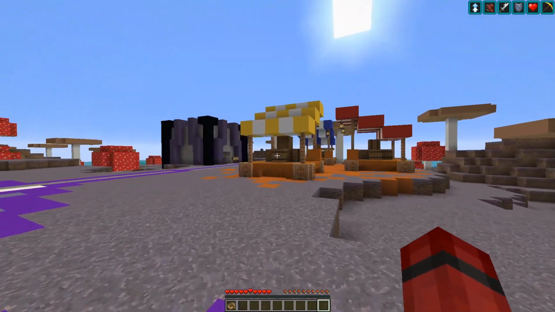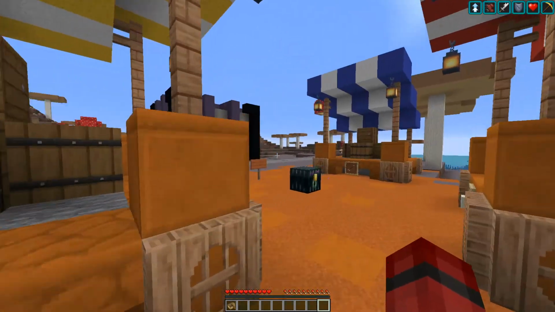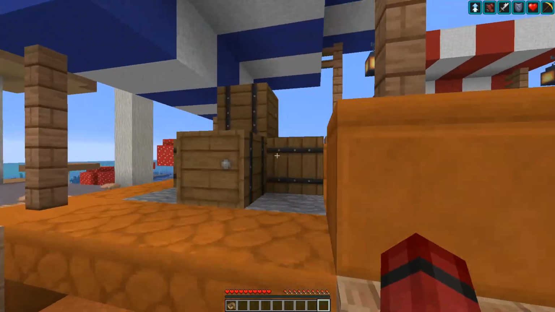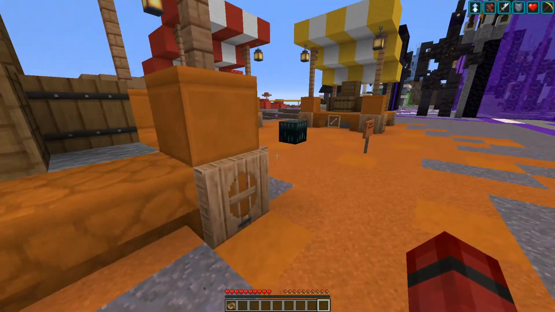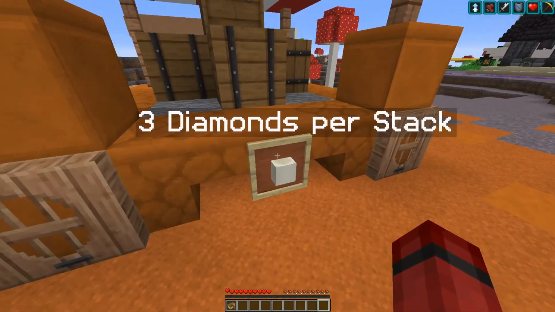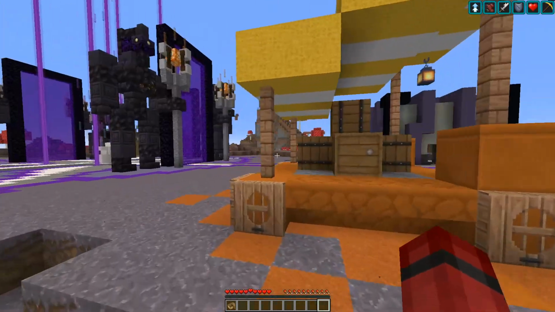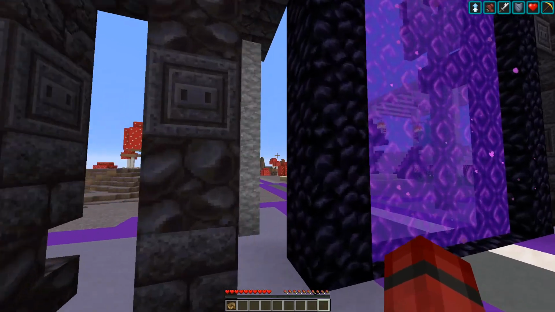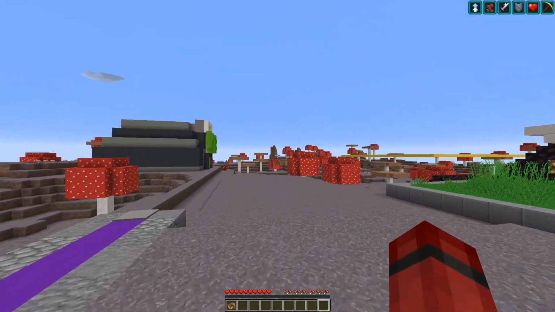Oh, we've got some market stalls over here. Welcome to the Bones Bazaar. Okay, so this place sells arrows and bones and stuff. 1 diamond per 2 stacks. Alright, cool. Maybe need that as well when we get our crop farms and stuff up and running, but we'll see. I don't actually want to go into the nether yet, feels too soon. What have we got over here?